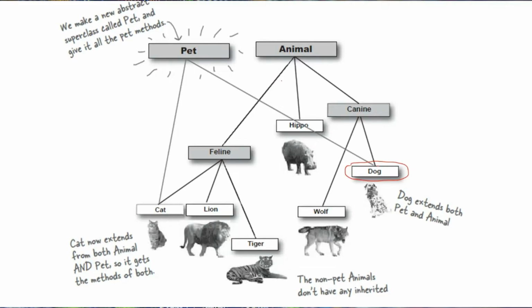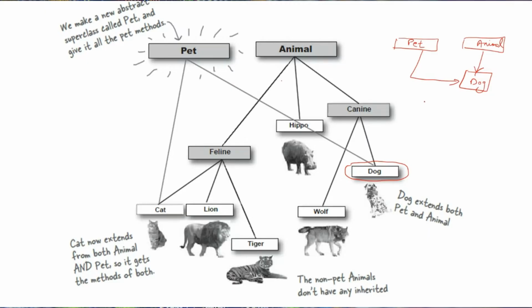So what will happen in that case? Dog ultimately belongs to the canine species, or canine family. Now we want the dog to be a pet also. So there is a class pet and there is a class animal. The scenario is becoming like this: there is a pet and there is an animal. Up to animal, if we just derive a dog, it's single level inheritance, absolutely no problem. The moment you say it is also deriving from pet, it becomes multiple inheritance.